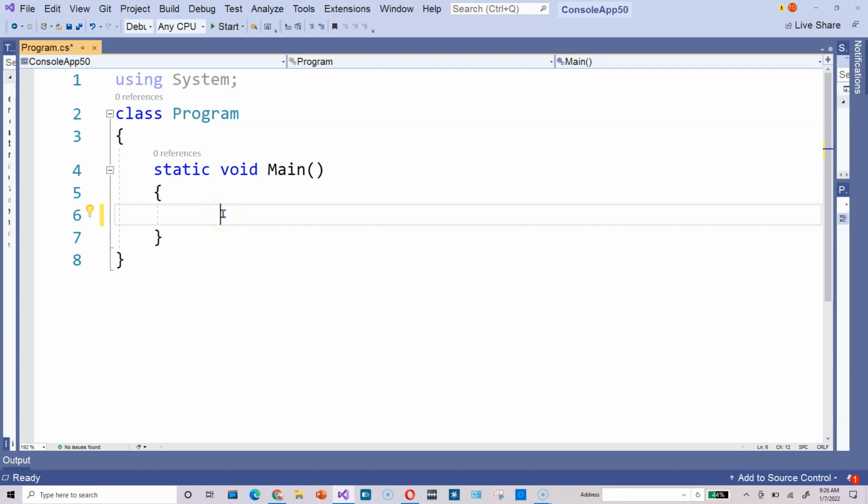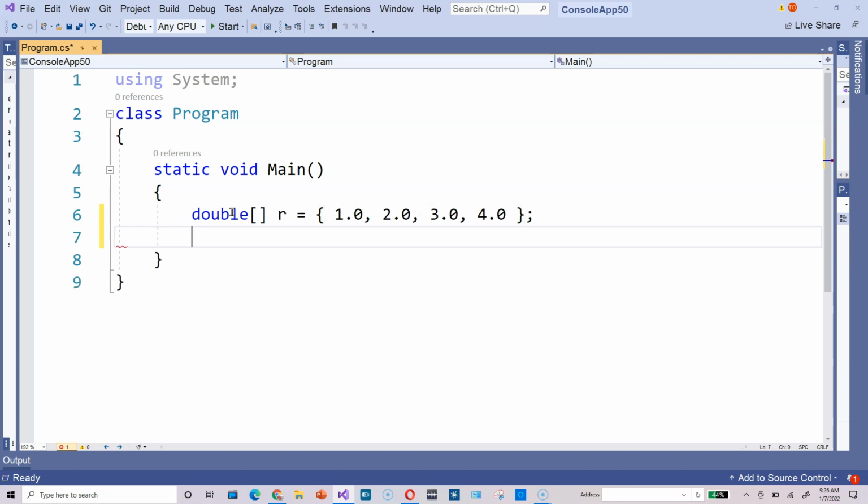In this one, friends, let's take a look at finding a sum and a product using a for each loop. So we're going to make an array, say, of doubles. So double, brackets, and then name your array, like D, and make it R for array, and then initialize it. Put some entries in there like 1.0, 2.0, 3.0, and 4.0. You could also put integers in here.